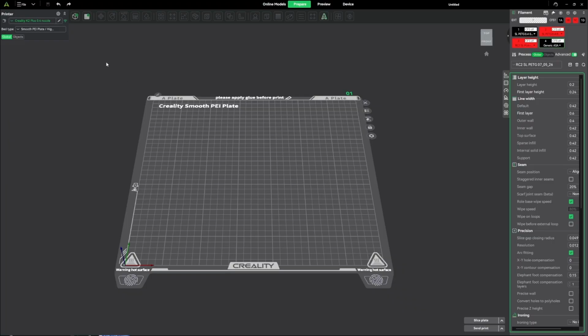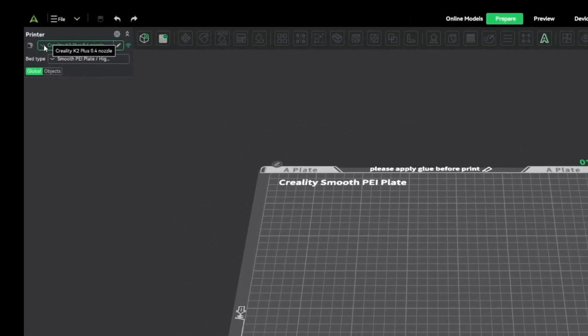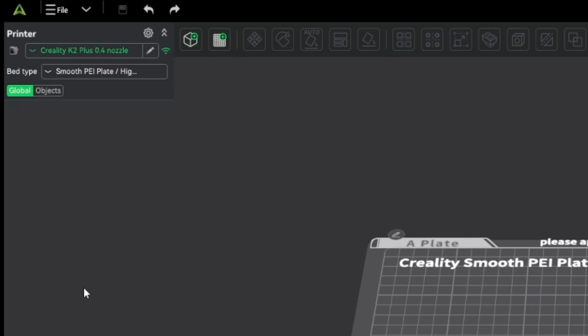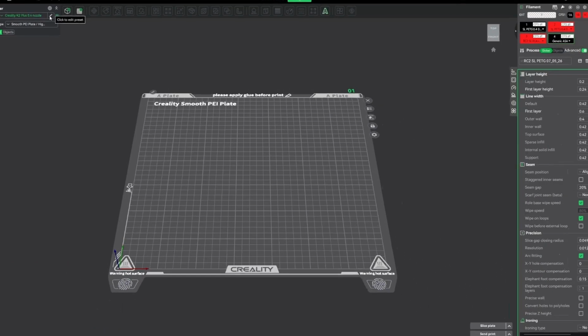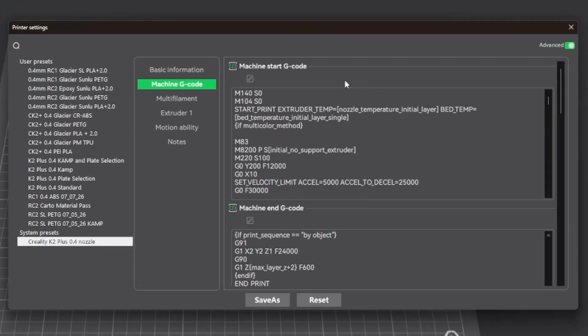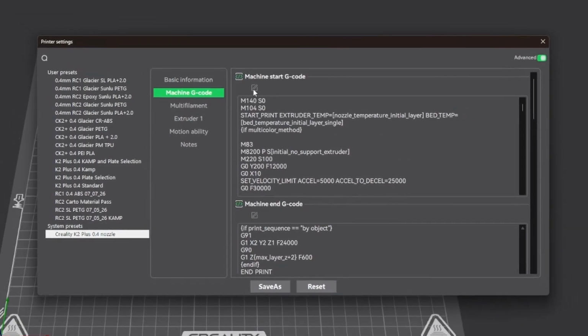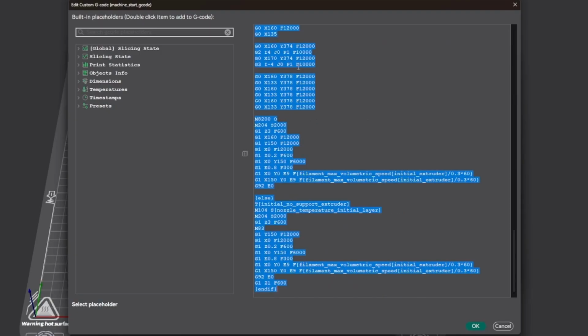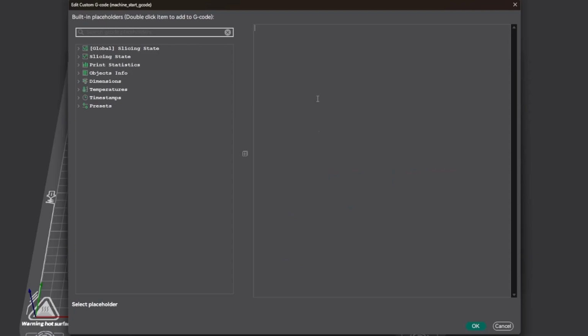So for creating the new printer profiles, go to Creality Print. You will come down here to your system presets and open up your K2 Plus system preset. That is chosen up here now. We'll hit the little pencil to open it up. We're going to go to Machine G Code, and that's right up at the top here. We're going to click the little pencil under Machine Start G Code. We're going to click over in the code on the right. We're going to hit Control A to select it all, and then we're going to press Delete to clear it out. The first one we're going to set up is to pass material only.